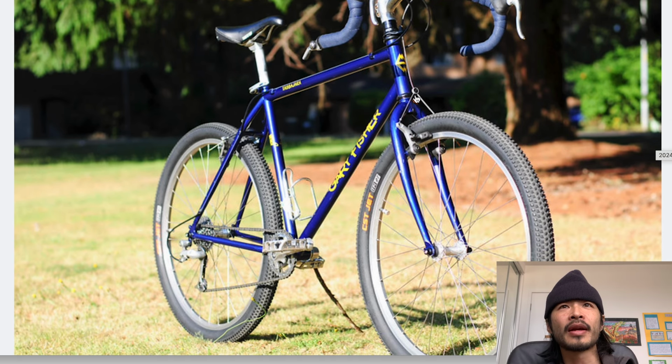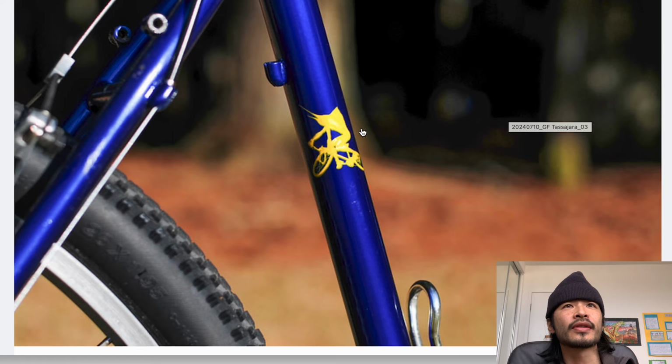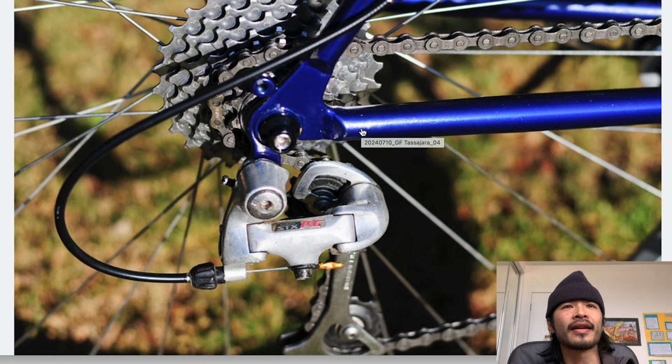I would say maybe your brake yoke here is a little bit high, but if you run a fender or any accessory on the front, I think this is a good position. Gary Fisher logo here, cassette on the back. I'd say your derailleur cable is maybe slightly too short here. Just be careful with that.